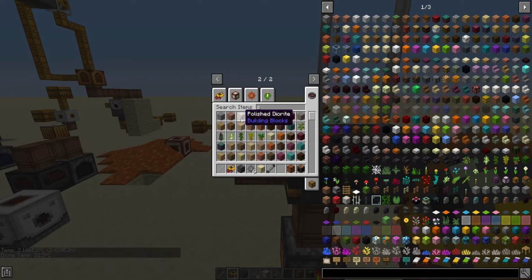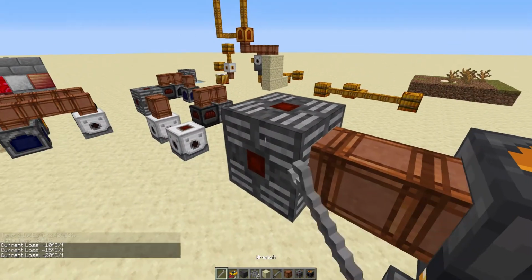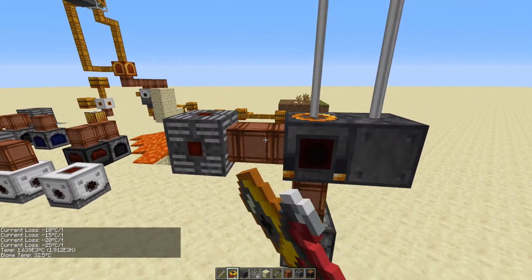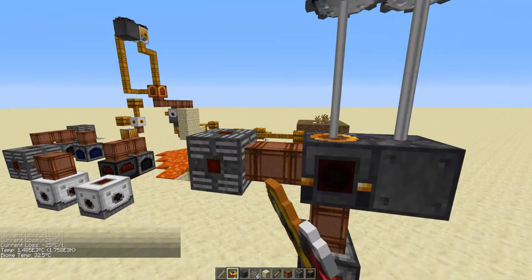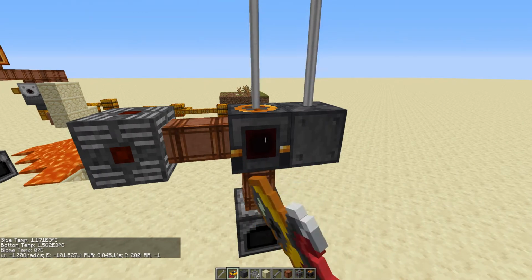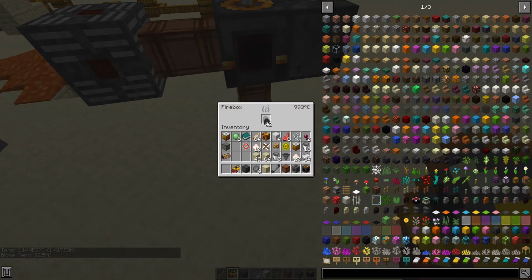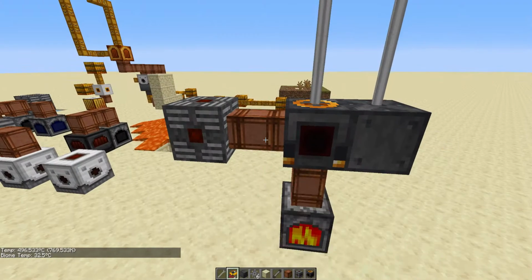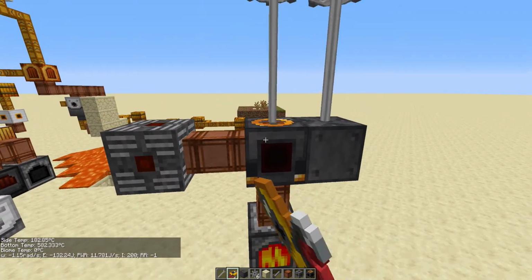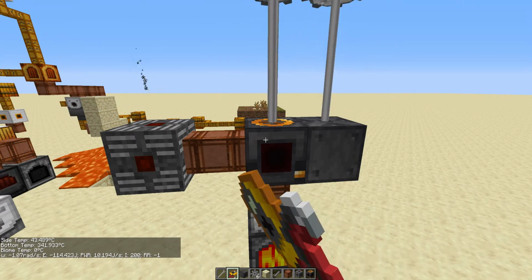Well, if only there were a way to cool down this cable so that we could take full advantage of the heat we're making. This is a good use for the heat sink. So now you can see the temperature of this cable's very quickly dropping. This one, not so quickly. And now the power production is actually going up again. And the more this cools, the more efficient we're going to be. Oh, the firebox stopped. Okay, let me put more fuel in. So this one's basically back to room temperature. This one's still hot. And we can see that there's a big difference between the side and bottom temperature, and we're making a good amount of power.